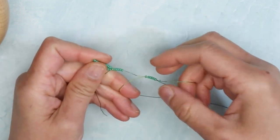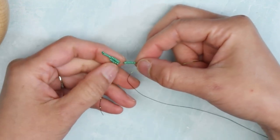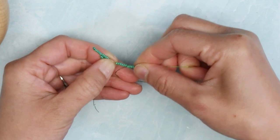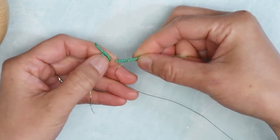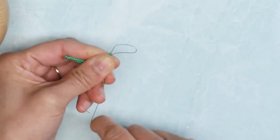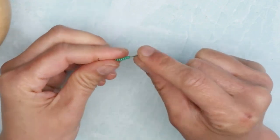So now is the time where we adjust. Let's move these beads here. This is about 1/8 inch of space. And we're going to move these beads down. Okay, so this is where we want it, right? All right. We're going to hold on to it and pull. And now we're going to string on another 6 beads.